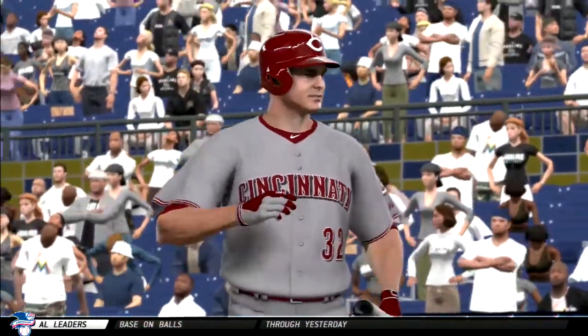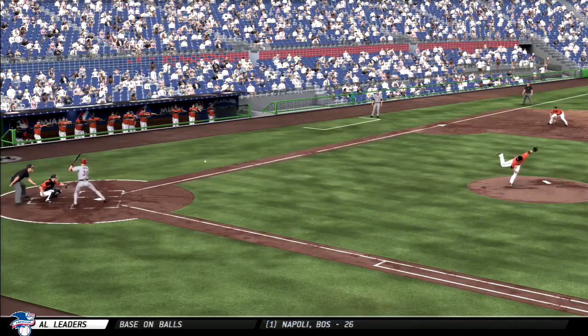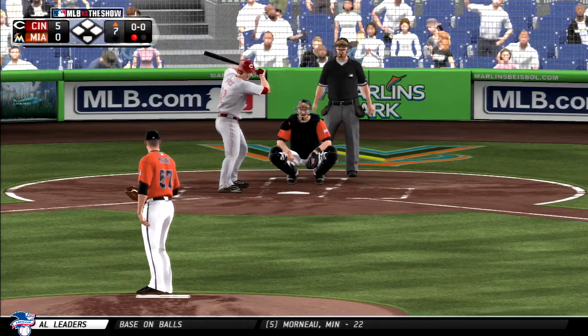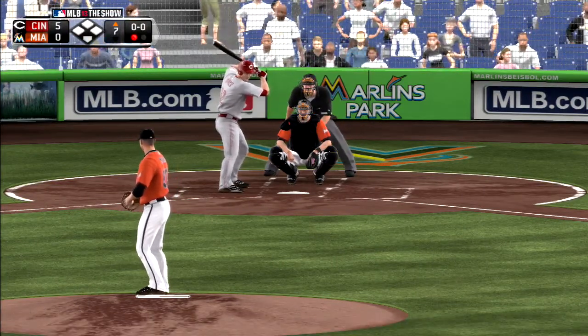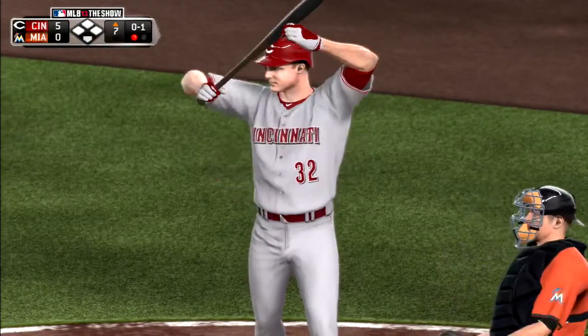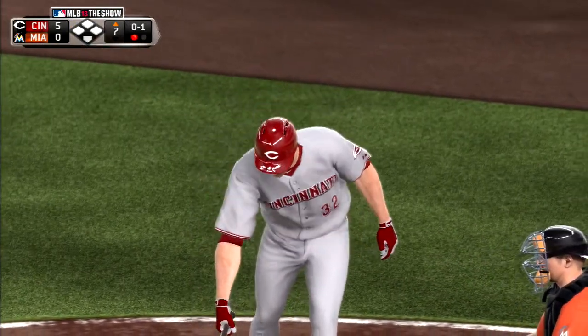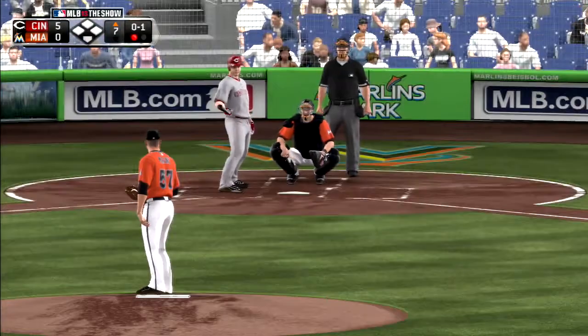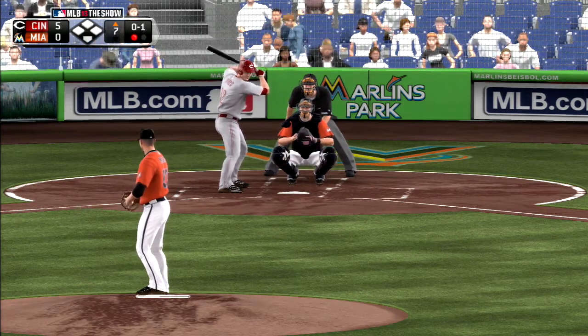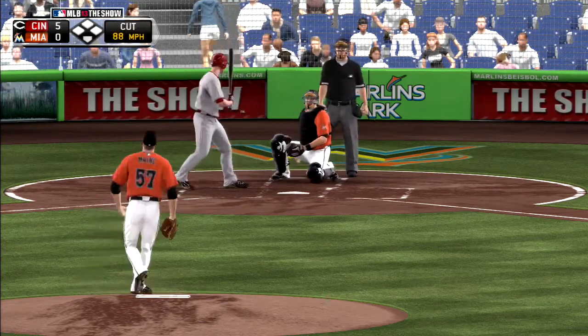Jay Bruce will stride in, but first we take you back to the 3rd as you take another look here at his 2-run homer that had him rolling early on. Here's the first pitch to him. And he drops in a strike to start the at-bat. 0-1. Not a bad idea to take a look at that one there. Now that you've seen the curveball, you can start to get a better gauge on it. Get a feel for what it looks like coming out of the pitcher's hand. Cut fastball above the letters, a ball and a strike.